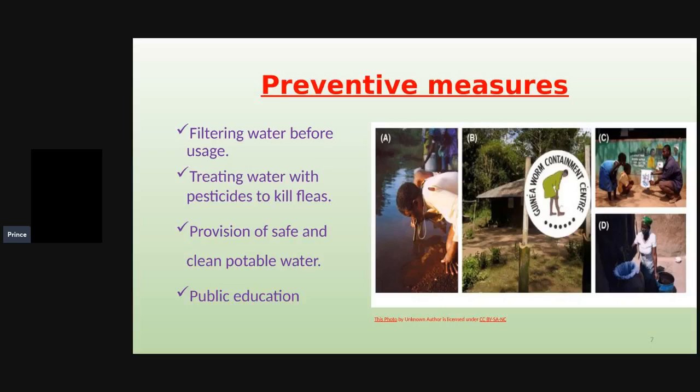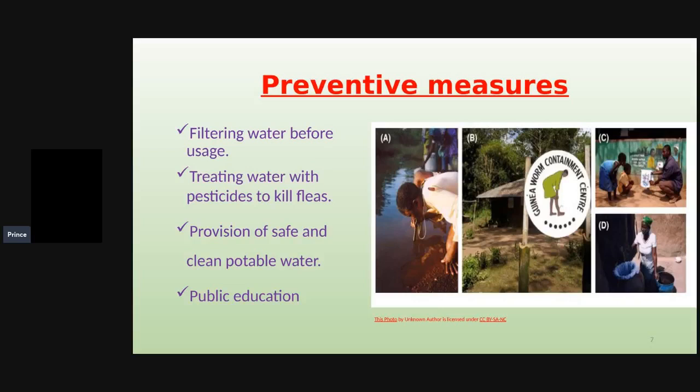Educating communities about the life cycle of the guinea worm and how it spreads helps people adopt preventive measures. Encouraging people not to wade or bathe in sediment water sources prevents contamination. So to deal with this situation, we have to educate our people, the people we live with in our houses, that water and our surroundings play a very crucial role in dealing with these diseases. And also, how we can control these diseases is by provision of clean and safe drinking water.